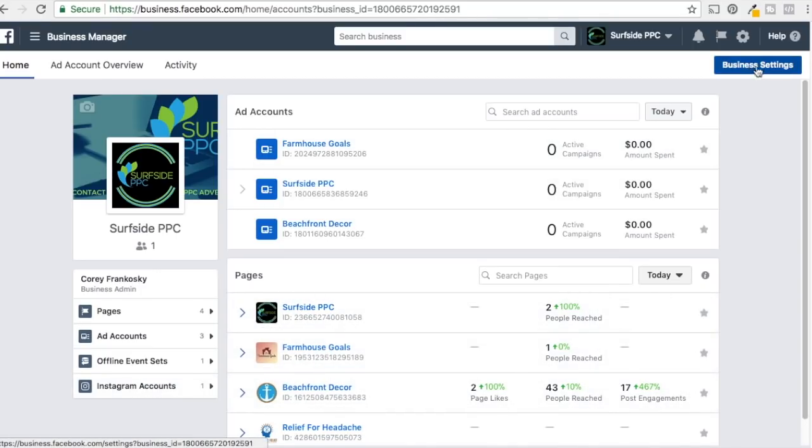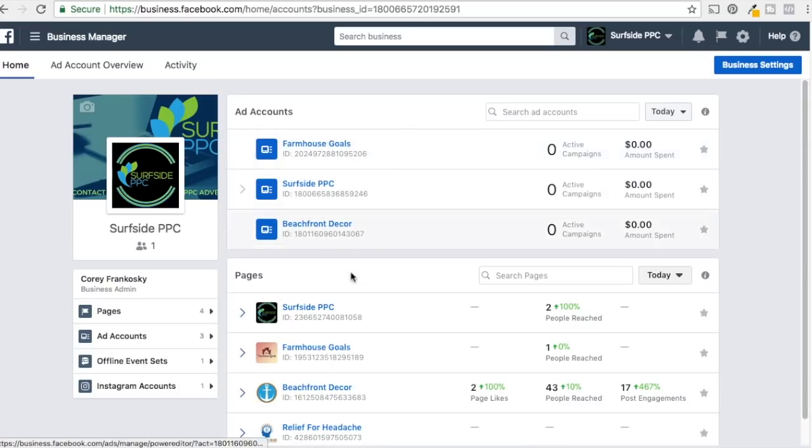So you come into business settings after Business Manager, and you're able to manage basically everything in there a lot easier than trying to use just the old format with the Ads Manager. So Business Manager definitely gets started in here. They have a ton of prompts and tutorials and guides on Facebook. Just search Business Manager setup, Business Manager help. There's a ton of guides to get started.